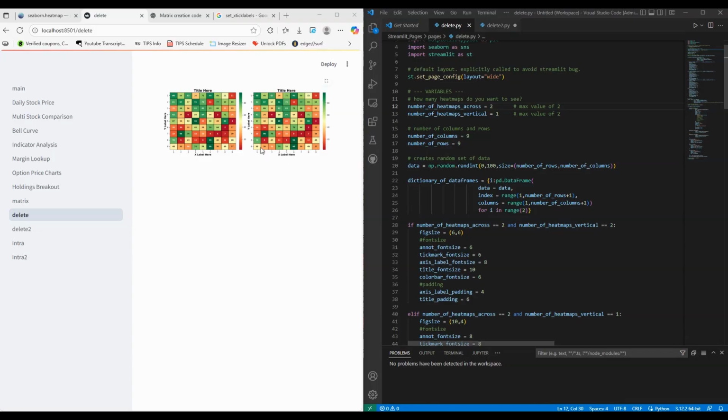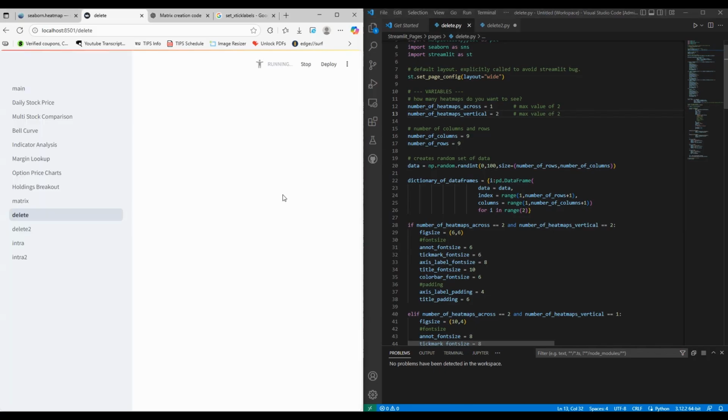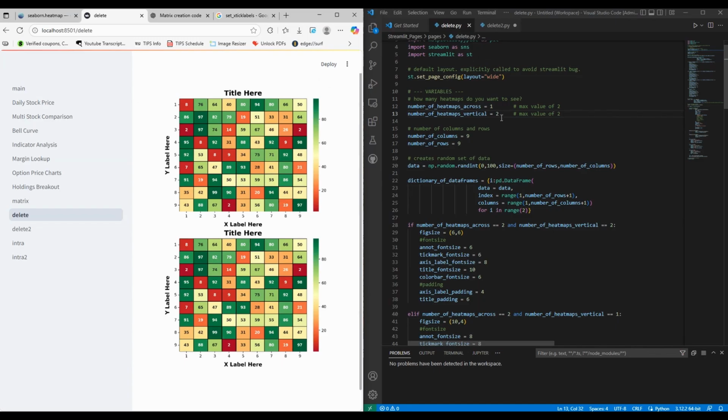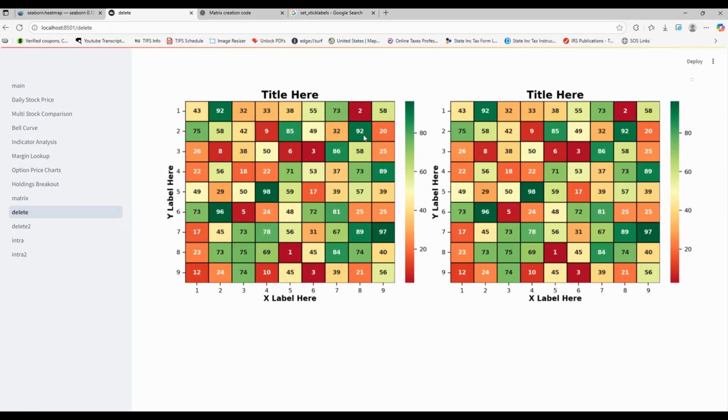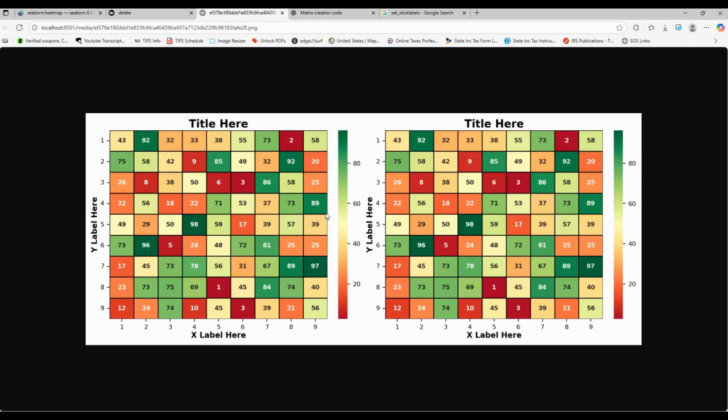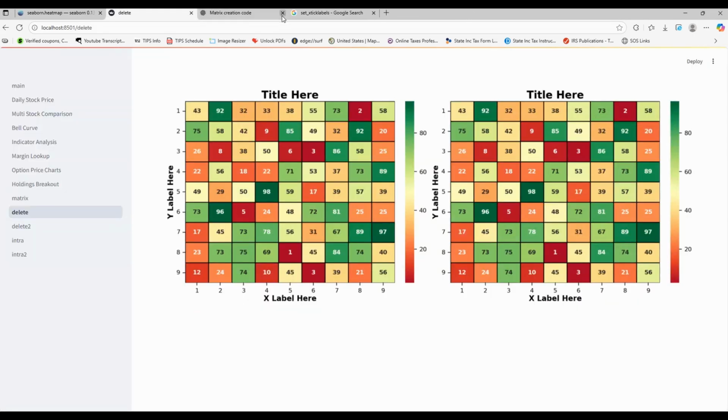I'm realizing we started out doing 2 across, and somehow it became vertical. But you can see here, we can come up to these variables and change them around. So we were going from top to bottom, and then we can change that around here. It sort of looks squished up here, but when we expand it out, you can see it looks normal. And then if you wanted to open the image in a new tab and save it, it looks pretty decent there.